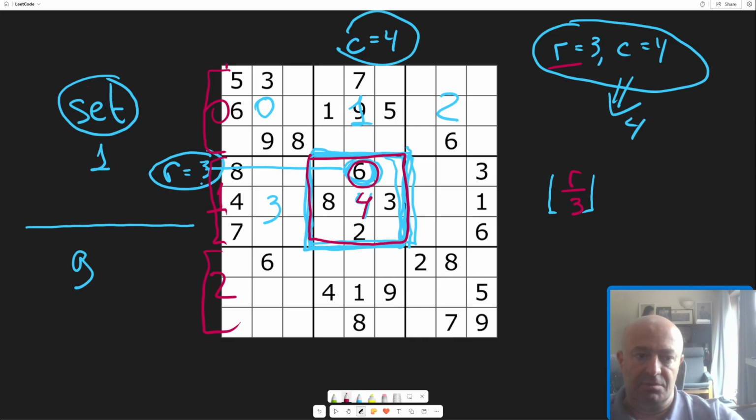How about the index of the big column? When I say big column, basically I'm referring now to if you were to just zoom out and just see these big cells, 3 by 3 cells, and no longer notice the actual small cells, then what would be the row and column for those big cells? Where am I currently when I'm looking at this element? So the big column here would be column divided by 3, and we should take floor, which means we just take the whole number and ignore the fraction.